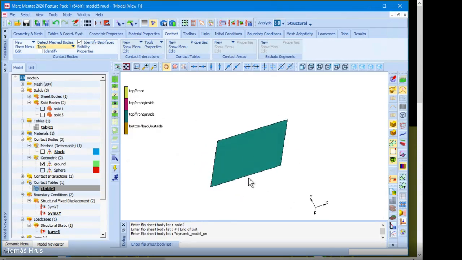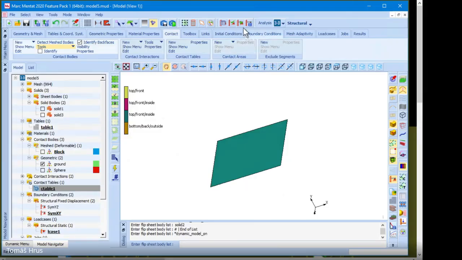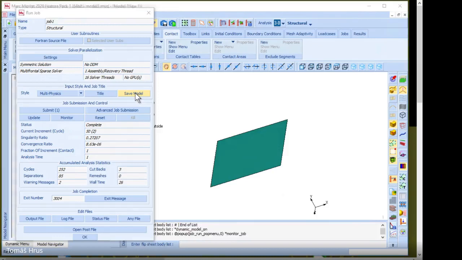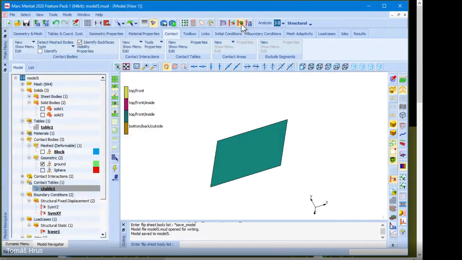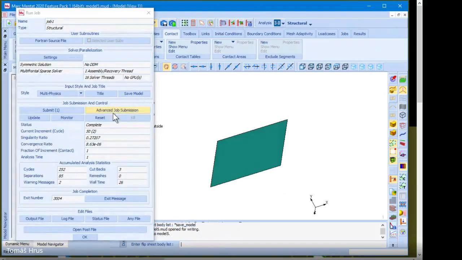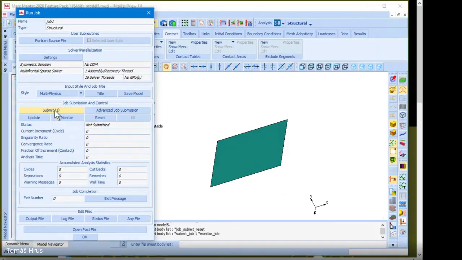Now the front and back faces are flipped. So we can try it once more now. Save module, that means here at the top in this menu. Save, reset, submit, and we can try it once more. Okay, maybe it will be fine. Put it in run.